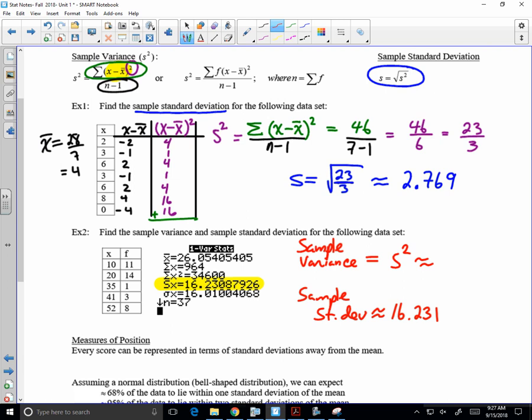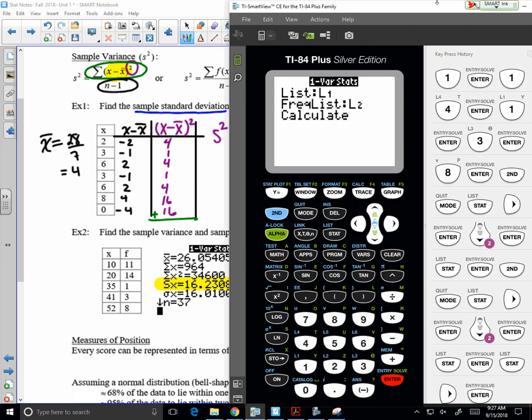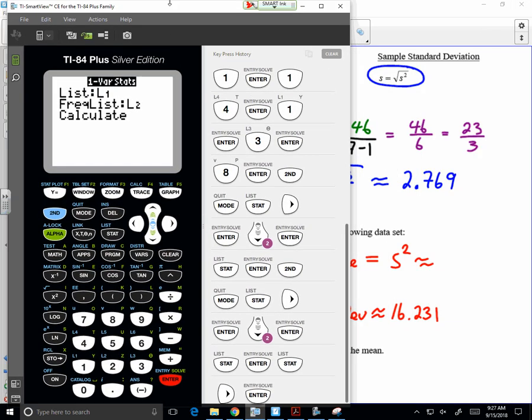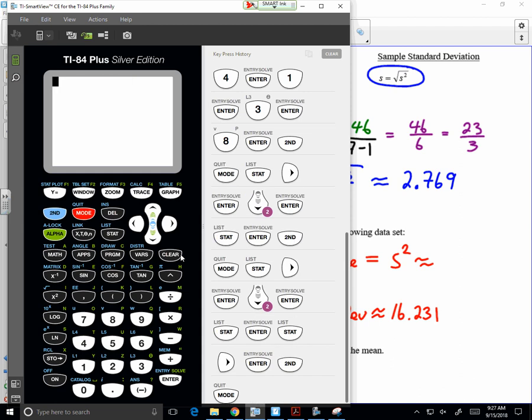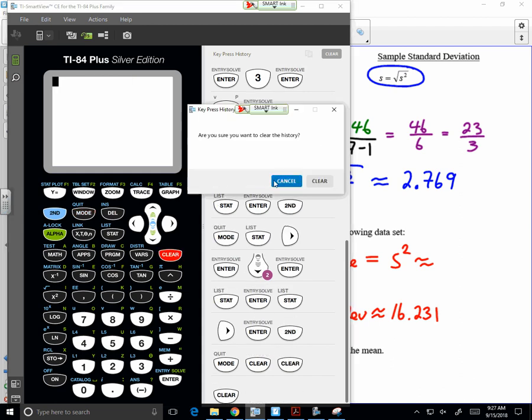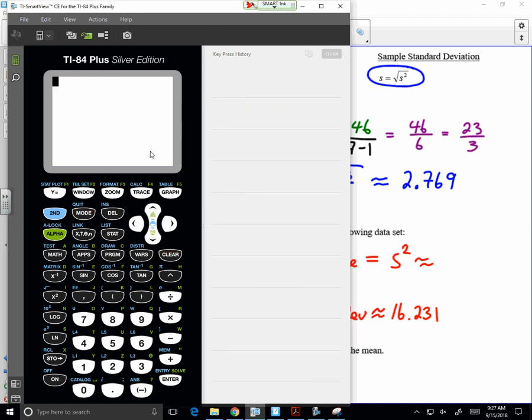All right, so how do we do that? We either make note of the entire decimal, retype it in, and then square it, or there is a set of shortcut keys that I'll show you. So this key right here, the VARS key, it would be so nice if that stood for variance, but it stands for variables. So something else to get used to.